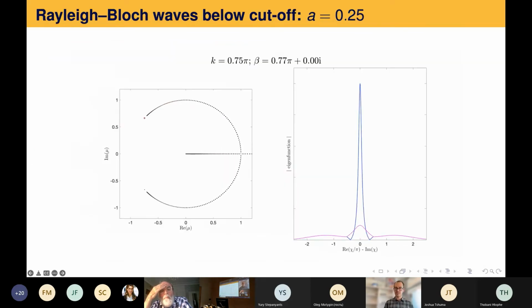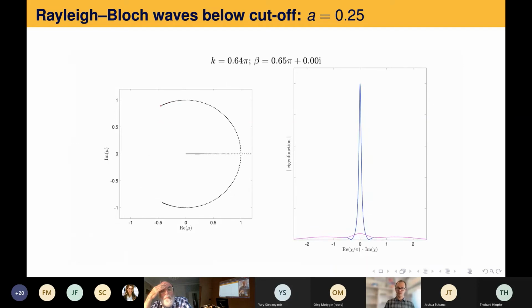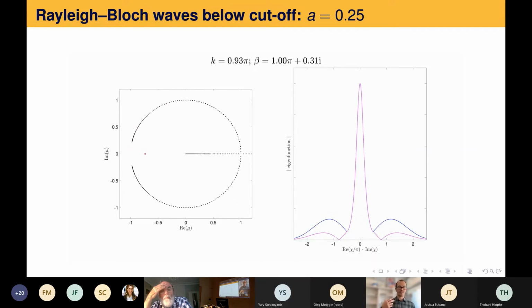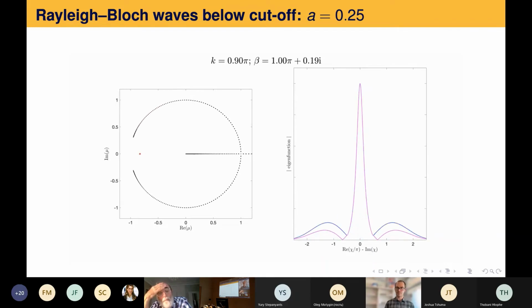Okay, now this is where we had a bit of a technical issue that we worked out earlier. I'm showing you a short movie of the spectrum evolving with increasing frequency up to the first cutoff and then just beyond it. I want to say a few words before I show this to you, but I'll try to just tell you the key points to look out for as it's playing on loop.